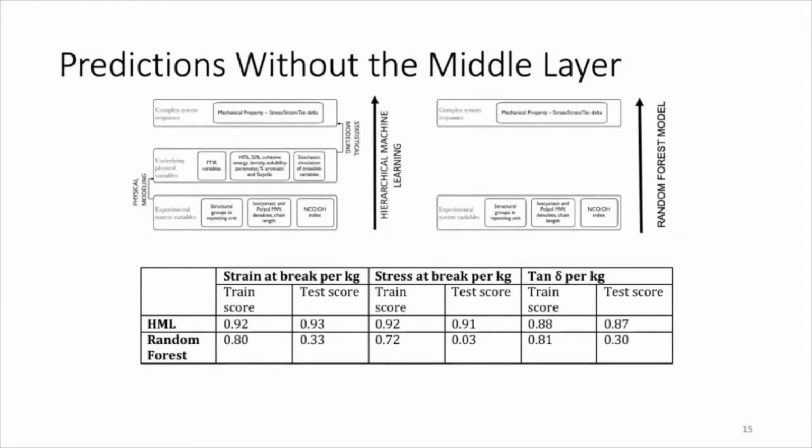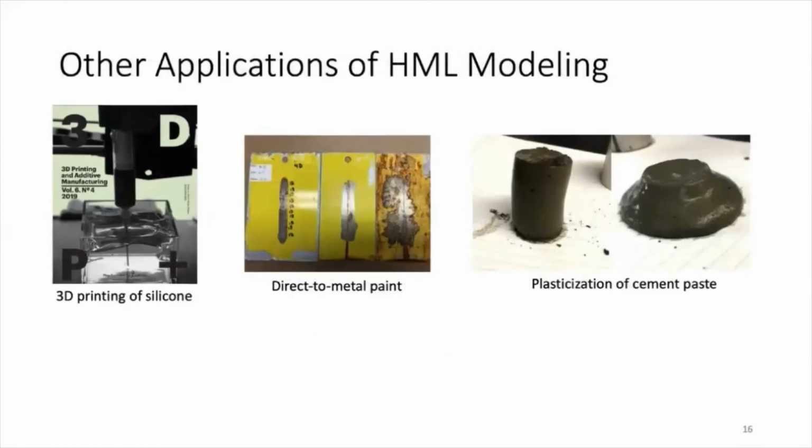We can also test whether you have to go to the trouble of doing these other measurements to populate a middle layer. If you take a classic machine learning approach and look at how the correlations change for relating the mechanical properties that you measure to the input variables, that would be a classic black box model. And what we see below is that, especially for the test score, which is the more relevant score, that prediction is at best 30% accurate in explaining the data. Versus when you include this middle layer variable, you have a greater than 90% accuracy in making predictions on the data, which suggests that embedding this domain knowledge really significantly improves the accuracy of the predictions.